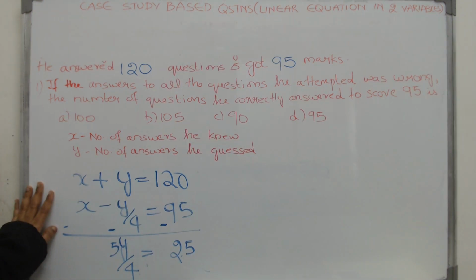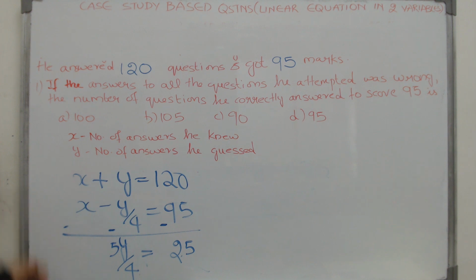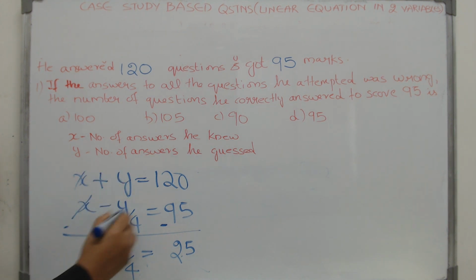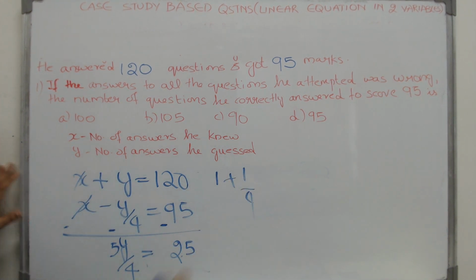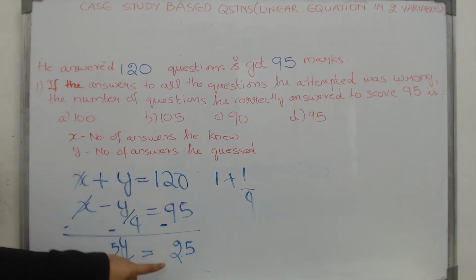Now we have learned so many ways of solving a pair of linear equations: the elimination method, the substitution method, the graphical method. I always find the elimination method the easiest because all you have to do is make the coefficient same and just subtract or add, whatever the situation is. So here you see there is an x and there is an x. If you subtract it, we can neatly get rid of this x and we will get an equation just with y. That is what we want. Subtract, these two get cancelled and you have 1 plus 1/4, which is 5/4 y, and this you will get 25.